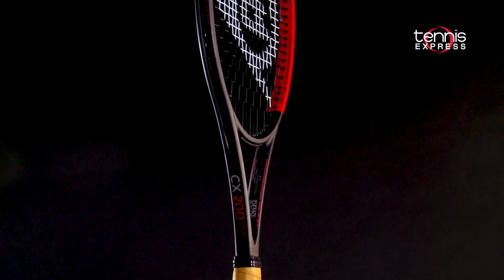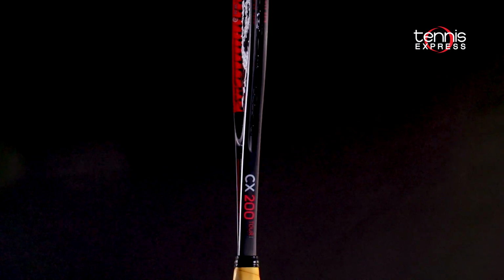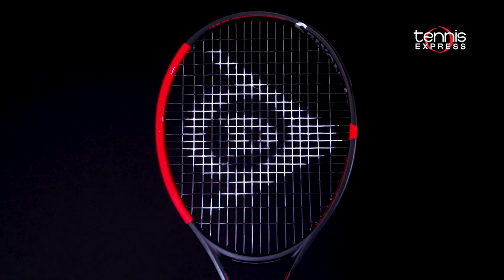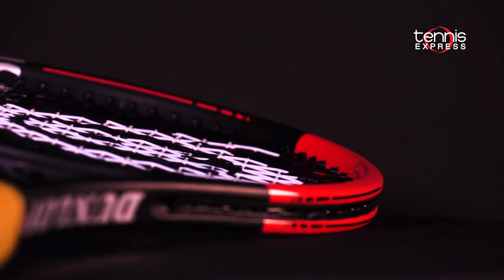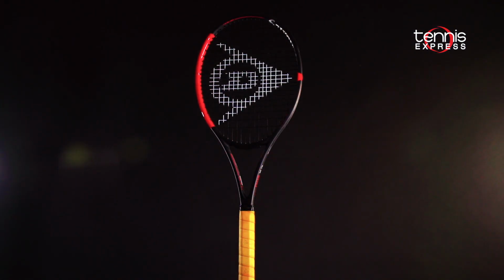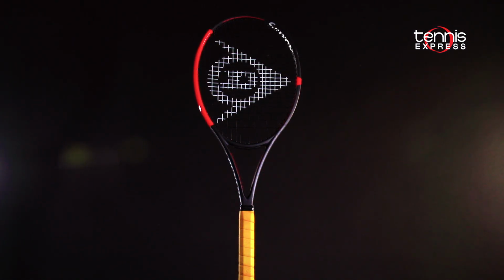All in all, so much to like in the updated CX200 Tour from Dunlop. The 18x20 string pattern is still dense, but opened up from the previous generation to give you more access to spin. I think this is a great frame for a control-oriented player who loves the throwback 95 head size, but maybe needs a little bit more power and a little more access to spin.